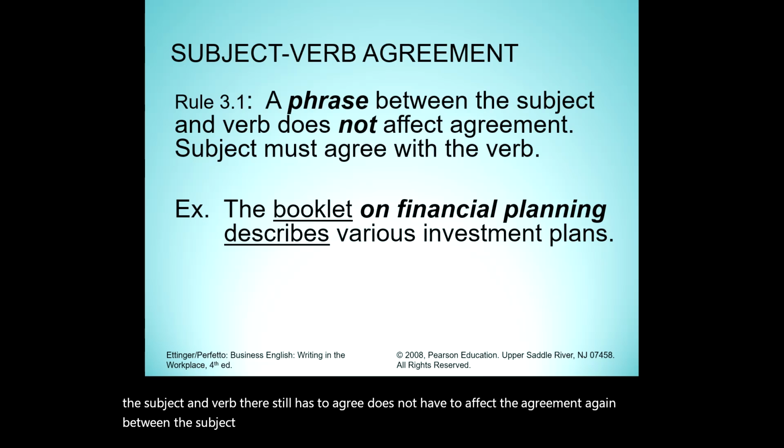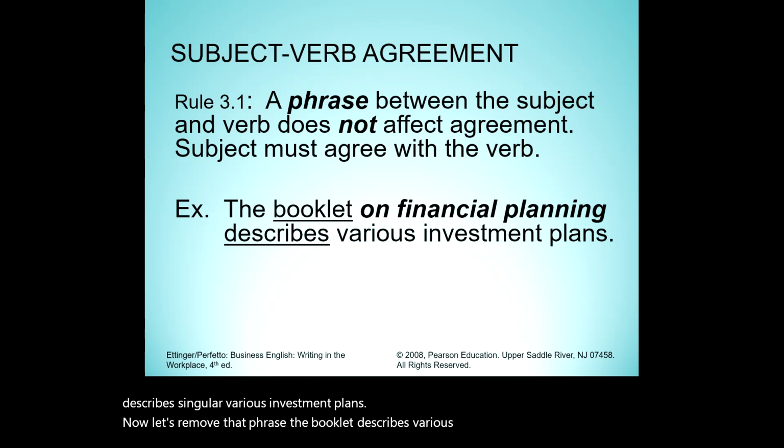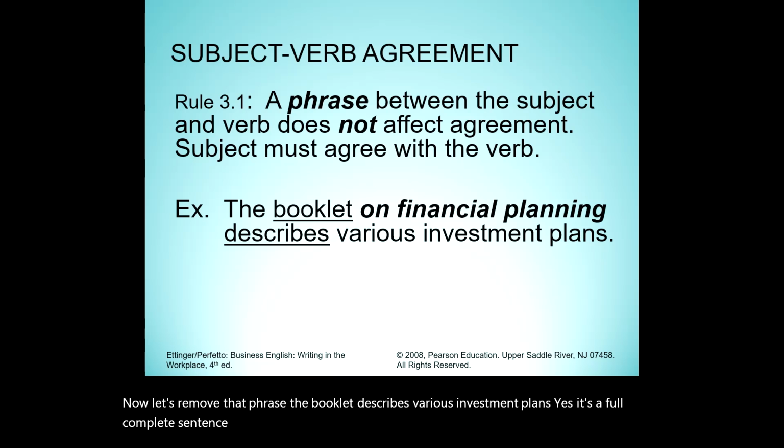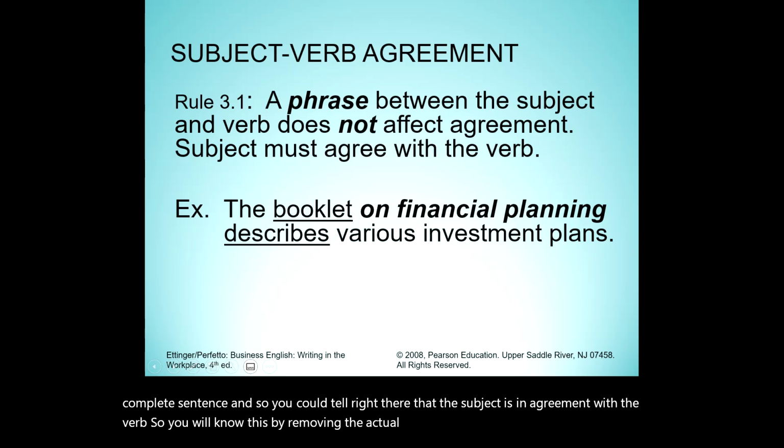So here's the example. The booklet, singular, on financial planning describes, singular, various investment plans. Now let's remove that phrase. The booklet describes various investment plans. Yes, it's a full, complete sentence. And so you can tell right there that the subject is in agreement with the verb. So you'll know this by removing the actual phrase, and you will find the subject-verb agreement.